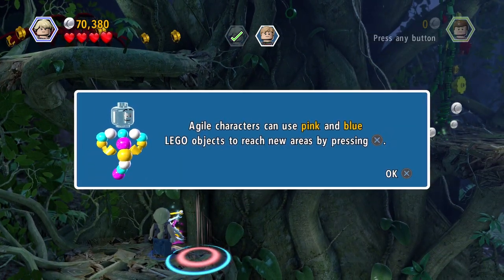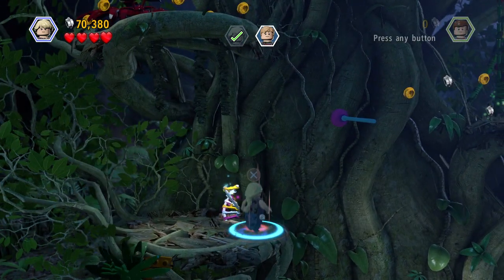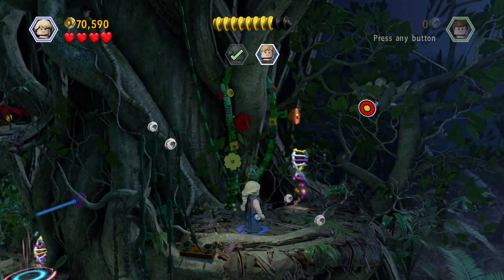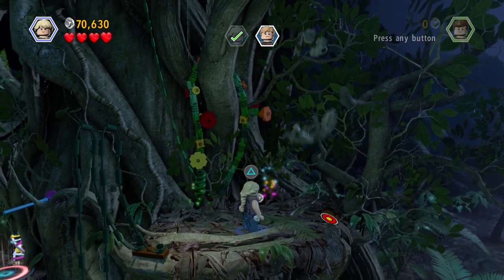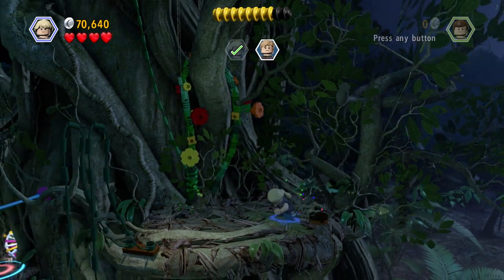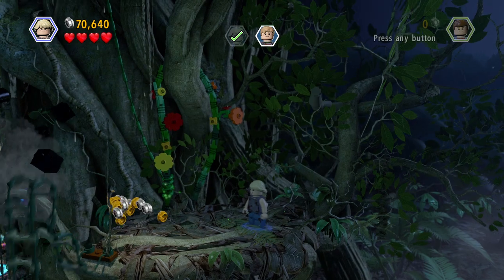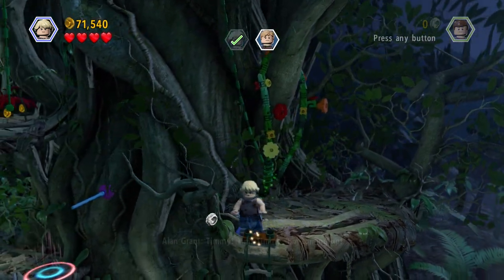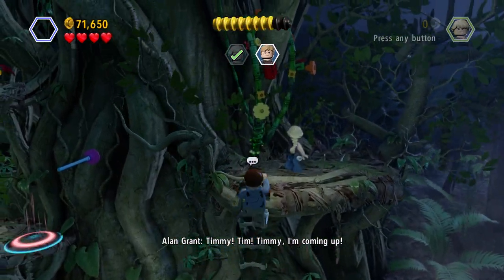Agile characters can use pink and blue Lego objects to reach new areas by pressing... Okay. Could have sworn I did that, but I guess I'm wrong. Okay. Go ahead and build this for Alan, so he can come up. Alright, is Alan catching up? Hey! Tim! Hear me, I'm coming up!